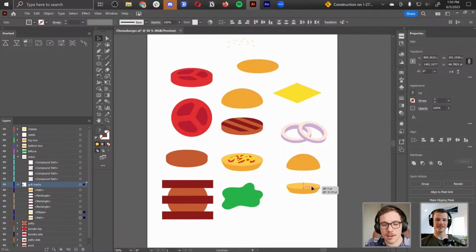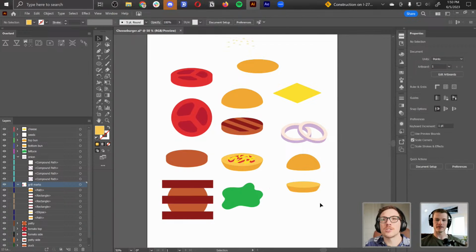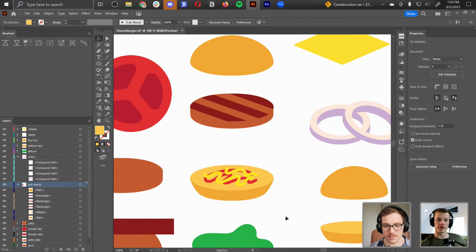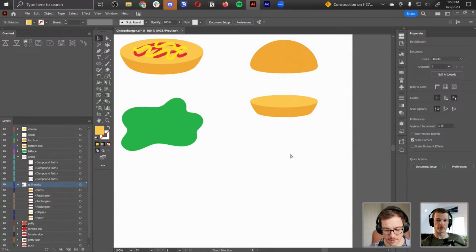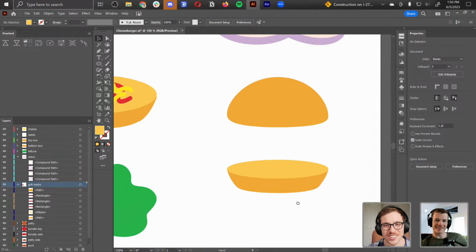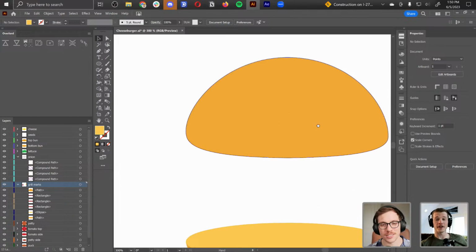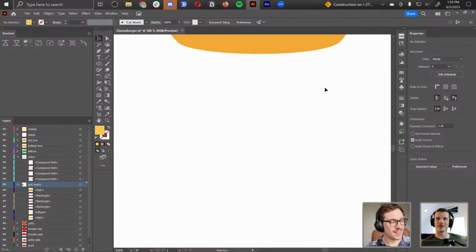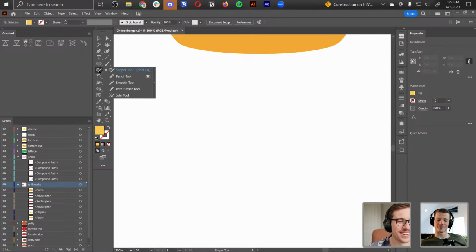What does everyone in chat like to have on their burgers, by the way? I'm very much a lettuce, tomato, onion, cheese guy. How about you? Do you eat burgers, Alex? I love burgers. I'm hoping nobody in the chat's gluten-free though, because we might have to scratch everything we've done so far. We'll just have it be a gluten-free bun. You know, they're getting better these days. True. All right, save the day. I like cheese and bacon.